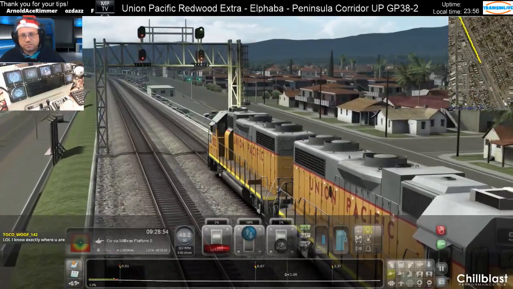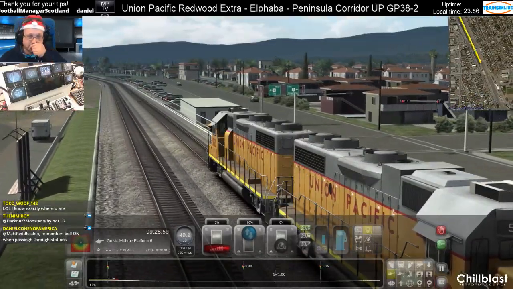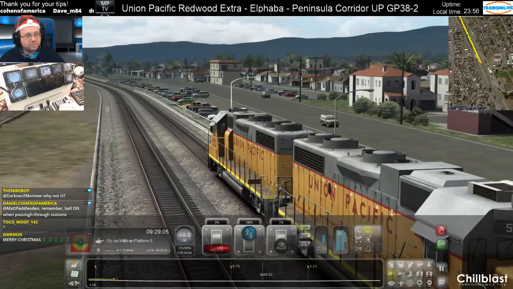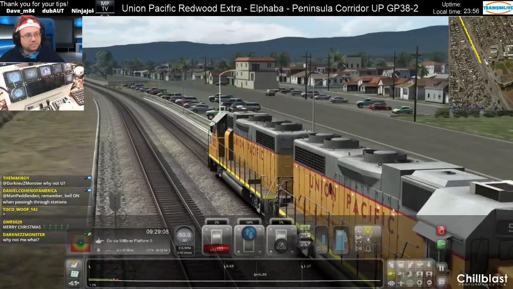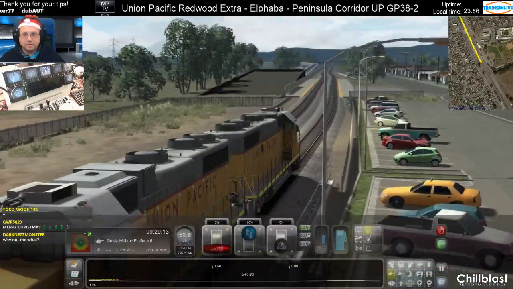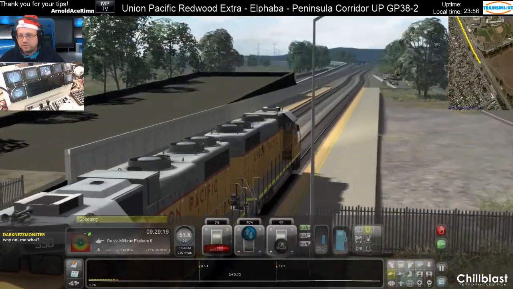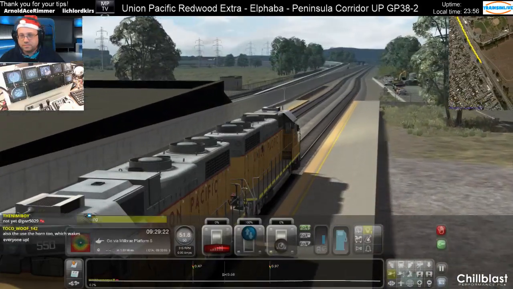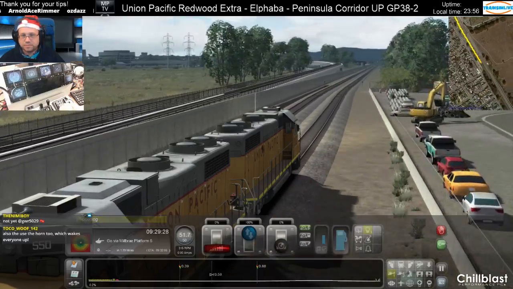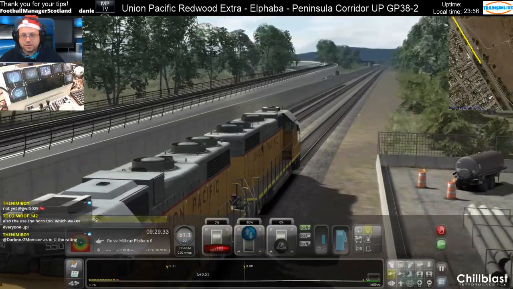That was San Bruno. Bail on when passing through stations, yes. Coming up is Millgate.